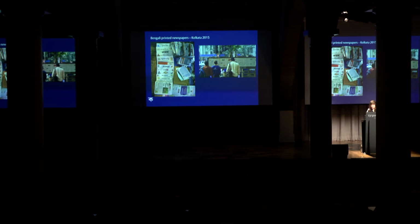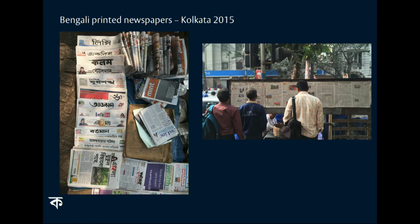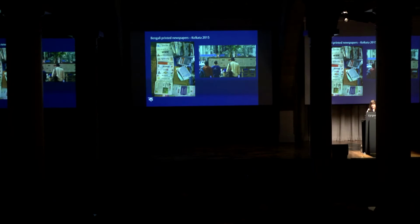Bengali has a wonderful literary tradition, as was recognized worldwide in the awarding of the Nobel Prize in Literature to Rabindranath Tagore in 1913. However, it may be unknown to many that Bengali newspapers are also thriving, and the leading newspaper is Anandabazar Patrika, first published in March 1922, and seen here alongside its younger sister publication, Ebela. So this one here. This has a daily circulation of the print edition of well over 1 million copies, with the number of readers estimated at 5.6 million. And this has been achieved under the editorship of Avik Sarkar, who trained under Harold Evans, and whose newspaper exhibits first-class typographic design that seems sorely lacking in many papers.